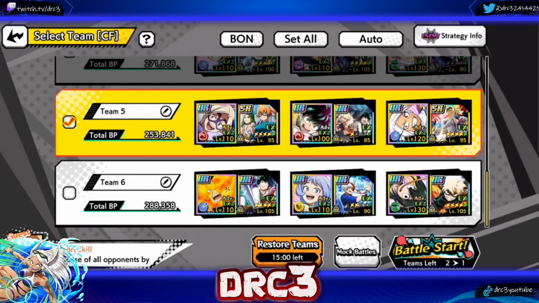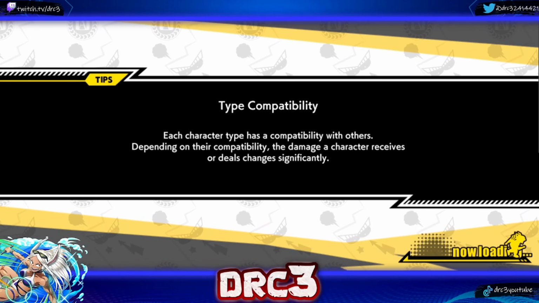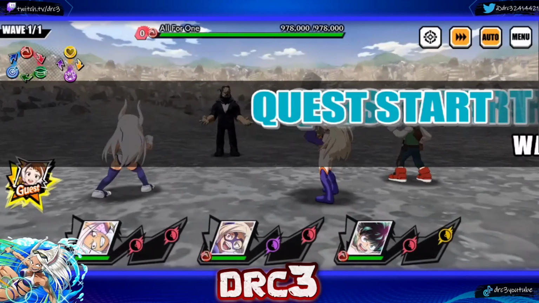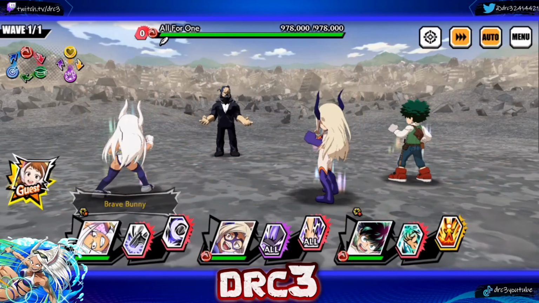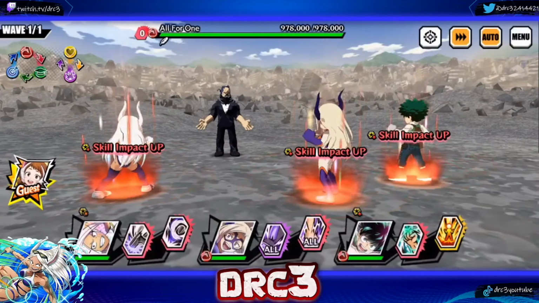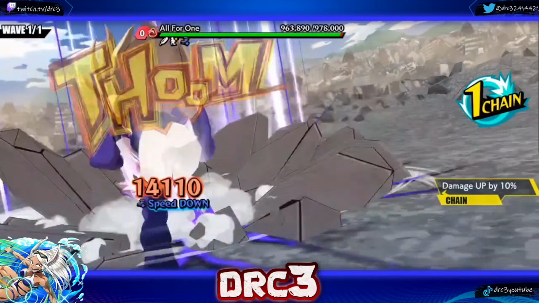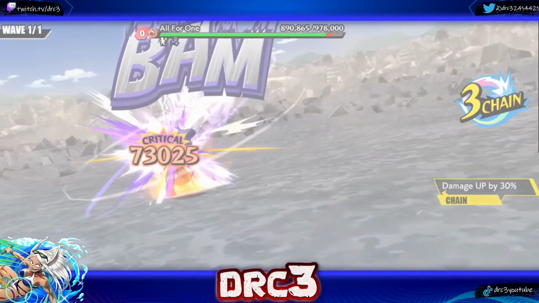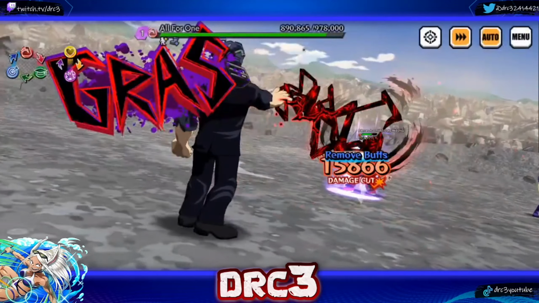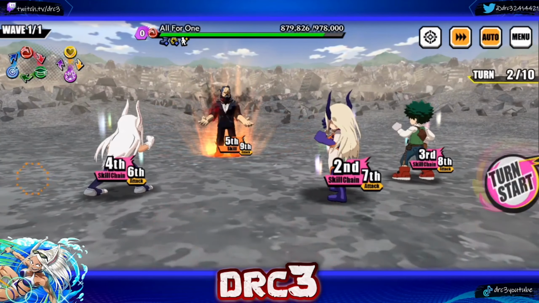You know what? The unkillable team seems like a good team to run right here. It's a pretty decent team. We got Persistence, we got Last Stands, right? So this team works pretty dang well. 978,000 health, not battle power. 978,000 health for All For One. I'm not going to use Uraraka's thing just yet. That way, hopefully, it'll last after the evasions and we'll get the most out of our damage here, is the goal. Alright, he removed buffs from Deku, but that doesn't matter at this point.